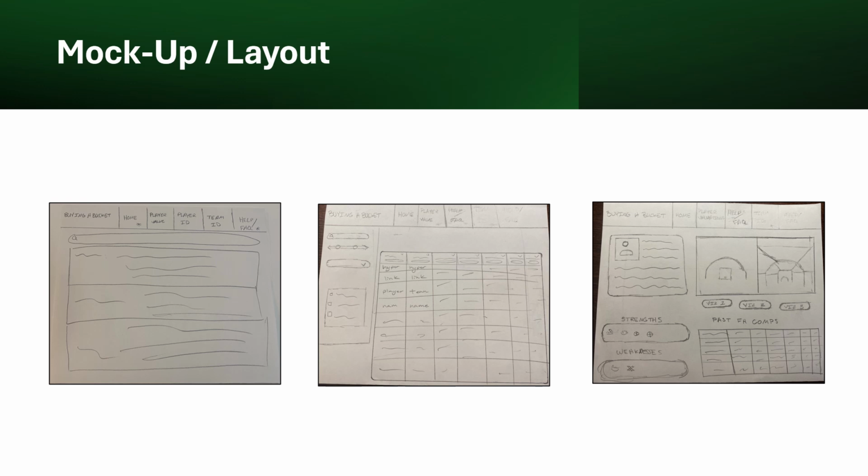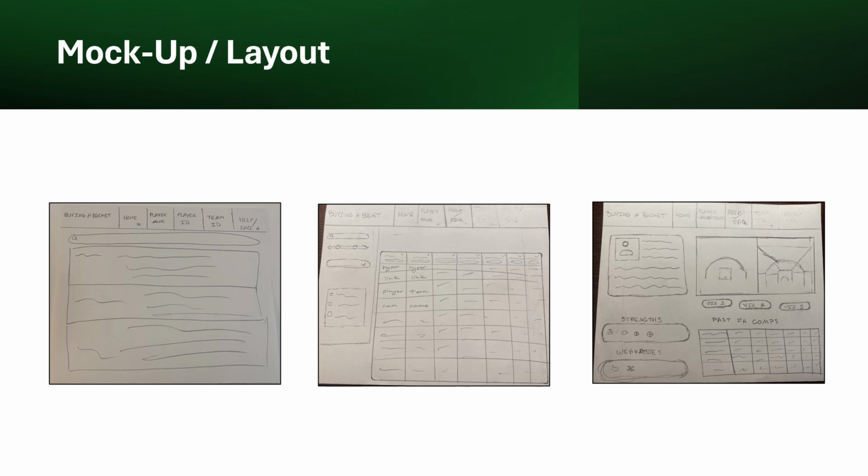As you can see, in the left picture, there's a page navigator at the top of the page, along with the title of the application, which I'm thinking is Buying a Bucket at this point. I might change that depending on some input from other people. But anyways, clicking on the next page, the player evaluation page, will bring you to what you see in picture 2, which is a table of all the free agent players of the 2025 NBA class.